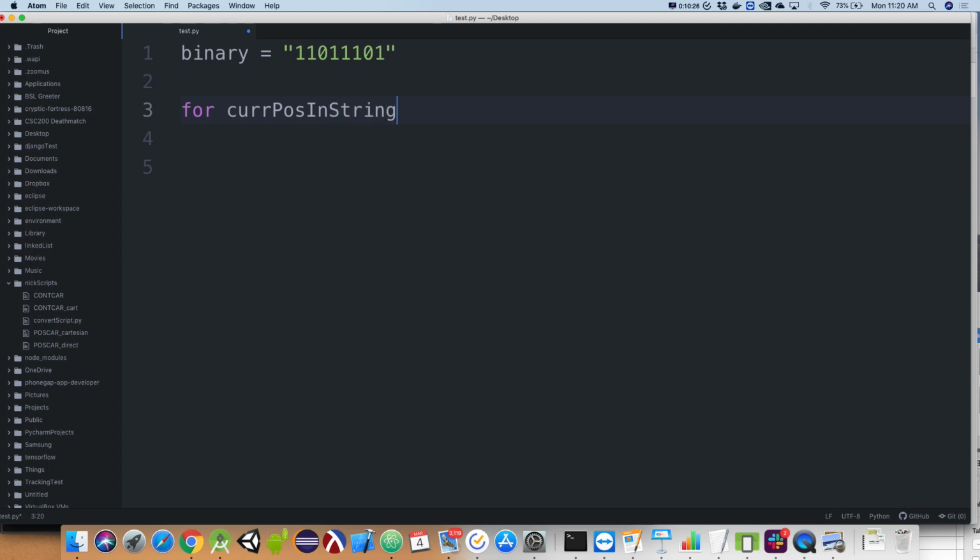Be really verbose, right? For cur pos in string in range of, we're going to go from the length of binary minus 1, that's the last legal position, all the way up to, but we want to include bucket 0. So we're going to say to -1, step by -1.